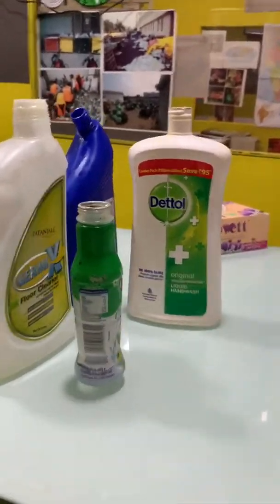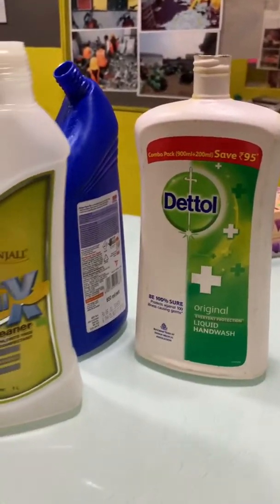So that again is confusion taking place across brands, and it is imperative — labeling is a massive issue. We need to sort this out. It's imperative that large organizations, such as the ones I just showcased, label their products properly and not mislead people by having two different recycling codes, one on the label and one underneath the bottle. It's damn confusing. A lot of this product actually comes through small-time aggregators who look at these numbers and segregate the waste, so it becomes confusing for them as to what they need to do and what that product really is.